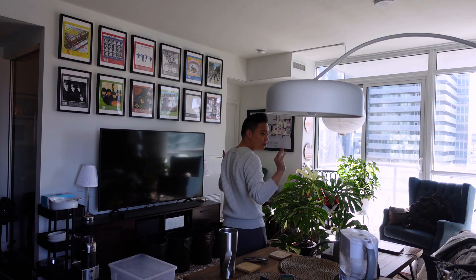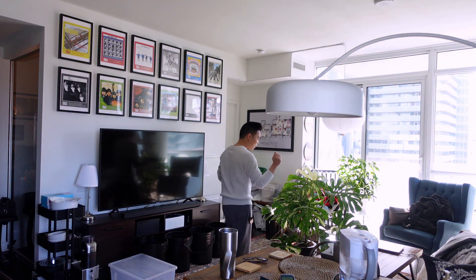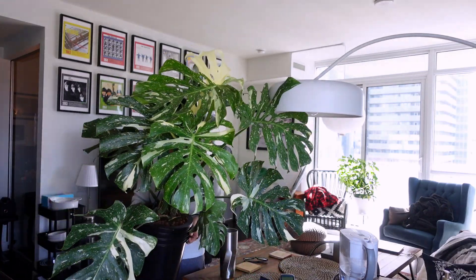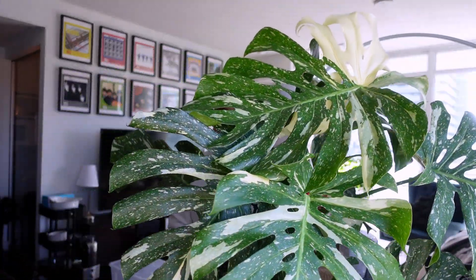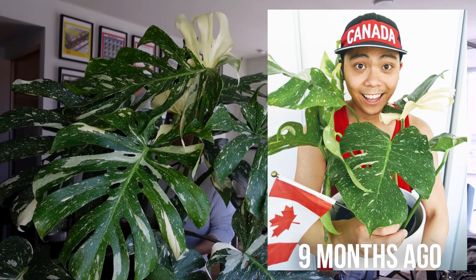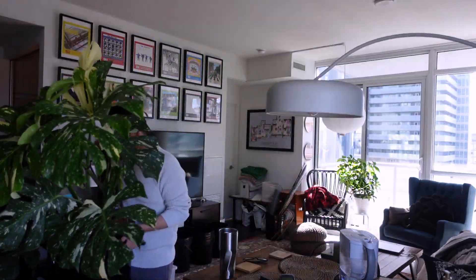This picture is from March 2020 — one year ago. I'll go grab her. I don't know if you can see her over here, but she is a beast and I've got to do my squats or something because she is so heavy. So guys, this is the Monstera Thai constellation — she really is incredible. If I show you that Canada Day picture again, I could carry her and still be in frame with the leaves back then. But now look at this — this is crazy. You can't even see me.